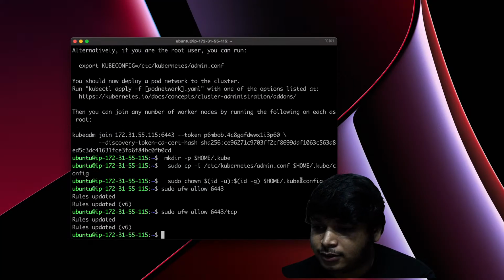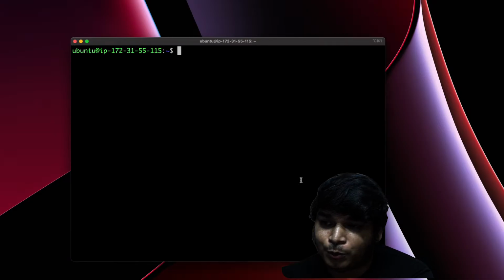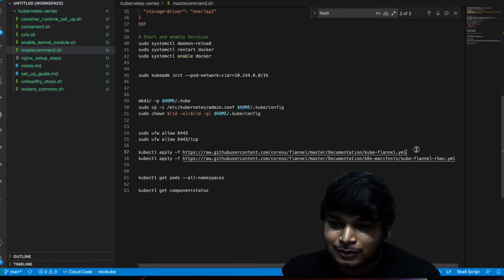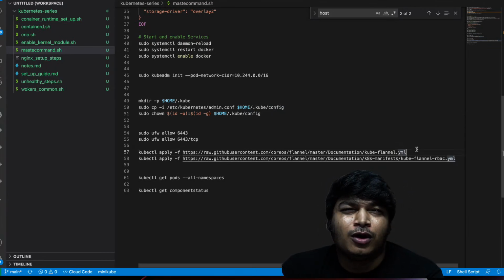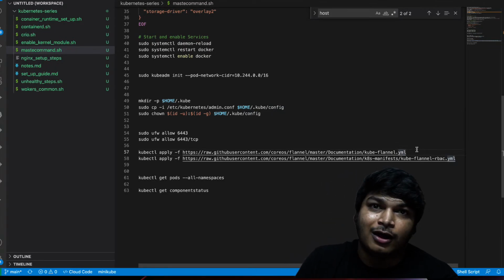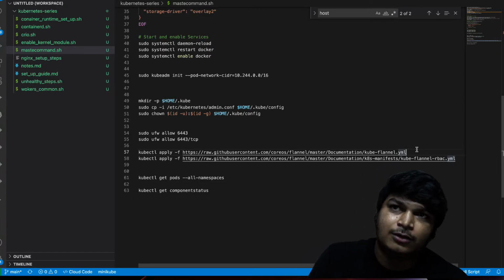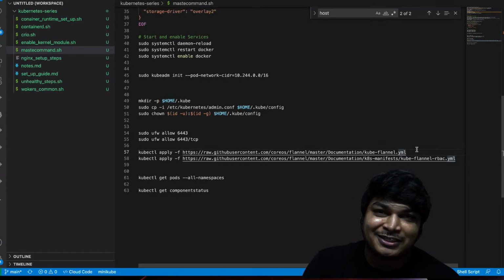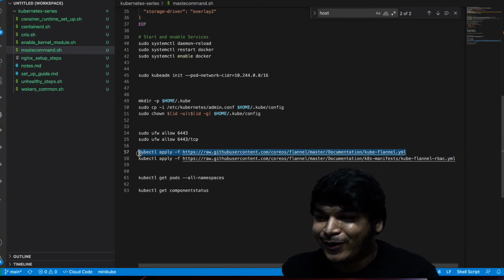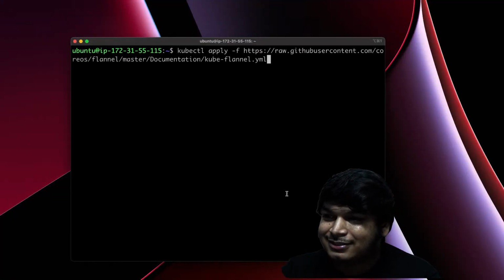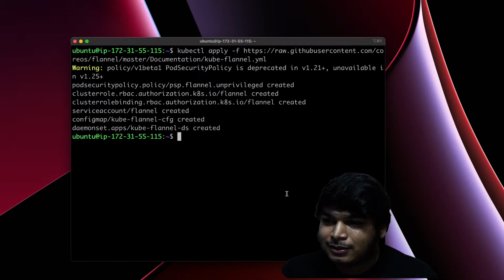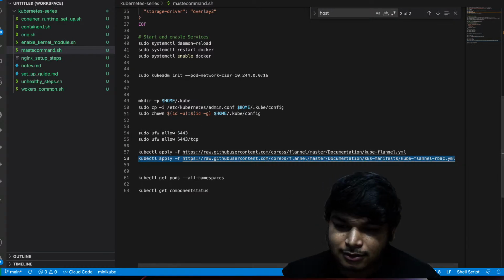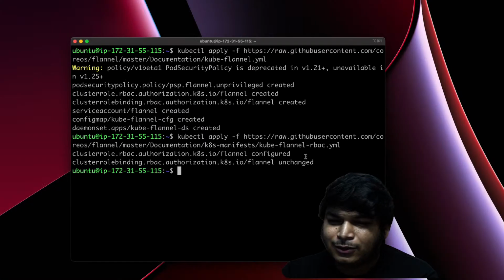Let's do that. And I hope you guys can see the stream. If not, do let me know. Okay, it's fine. Now we are using Flannel, but you can use Calico and a lot of other tools. I think all of them are available, so you can use those. Again, I will explain all the tools in greater depth, so don't worry. Just go on with that right now. It's done. And now let's apply role-based access control. It will be done again.